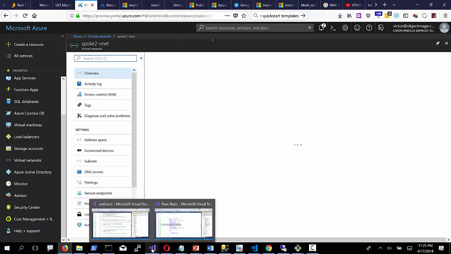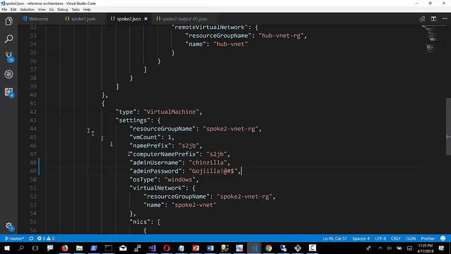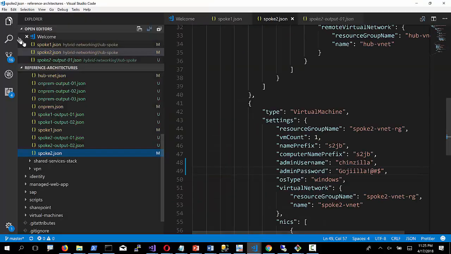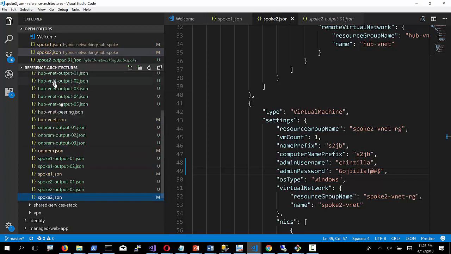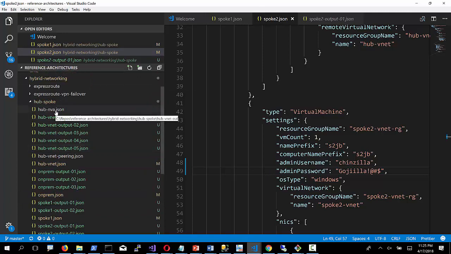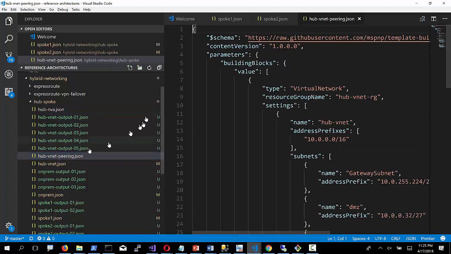Now, to create those resources, this is the hub VNet peering.json.